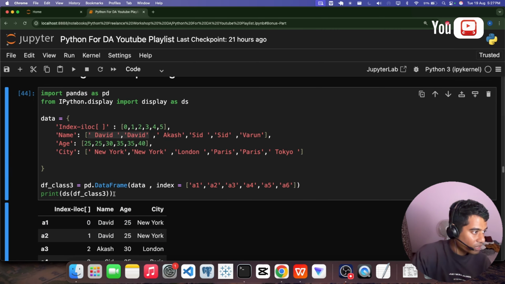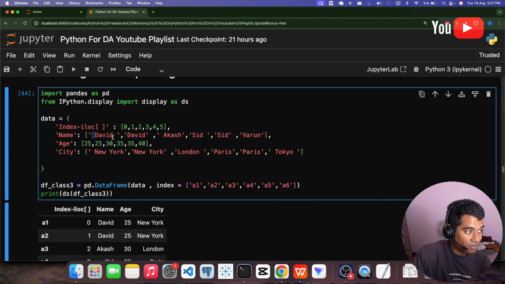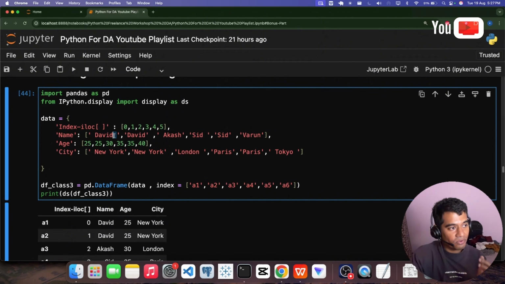Where's the space? The space will be there in raw data, the raw data that you receive either from a freelance client or from your stakeholders. They will have this messy data, raw data, or I would say dirty data, which you have to clean at the starting phase. Why? Because for Python, these two values are unique.